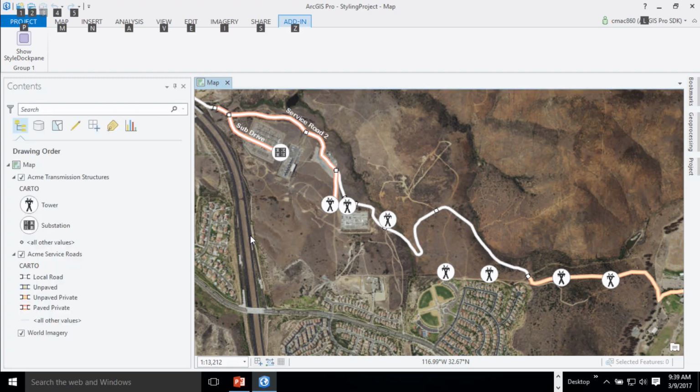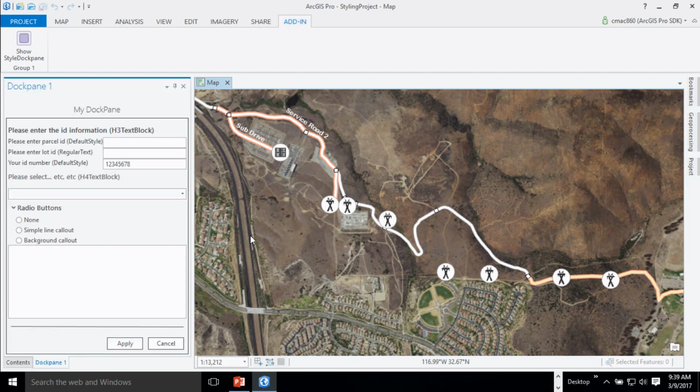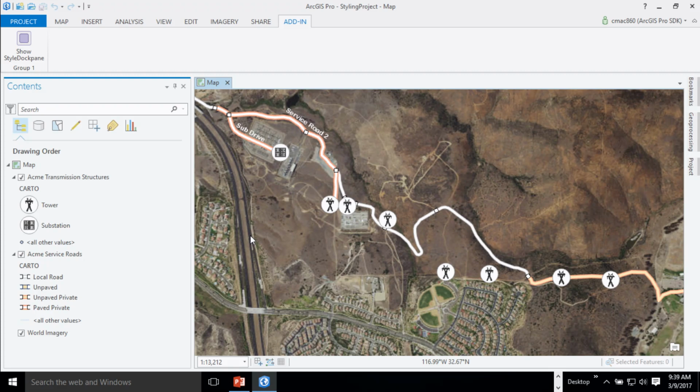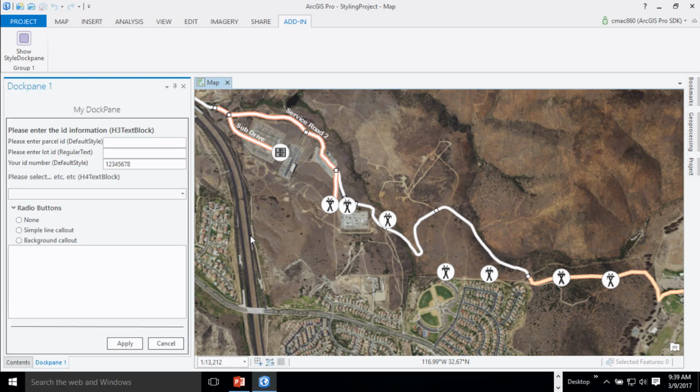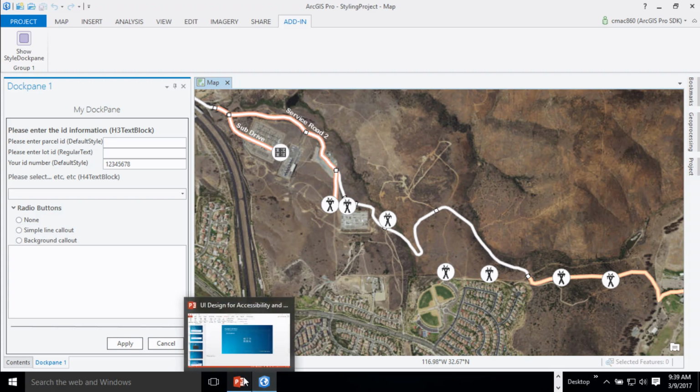Alt Z, SD. Okay, that looks good. And then I've got my Control SD shortcut, Control SD. Okay, that looks good. So I've got my shortcut on there, I've got my alt text. So I'm kind of done. All right, let's go back to the slides.